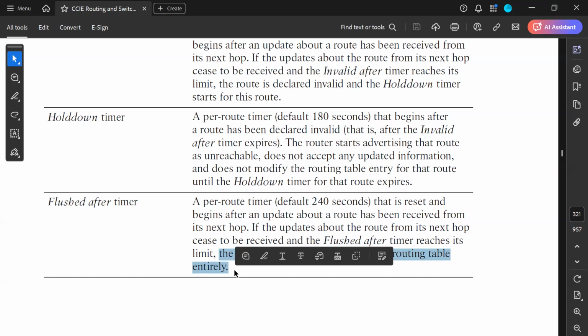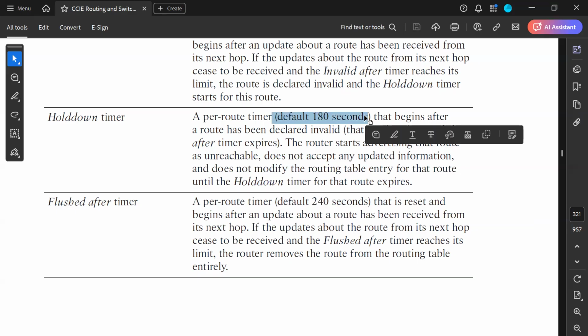That means if I'm not receiving an update, this timer will start with the hold down timer, you can say. As soon as 240 seconds are there, that means 60 seconds after your hold down timer, the route will be removed from the routing table. So generally, how much time does it take for a route to be removed from the routing table? 7 minutes. It takes around 7 minutes.